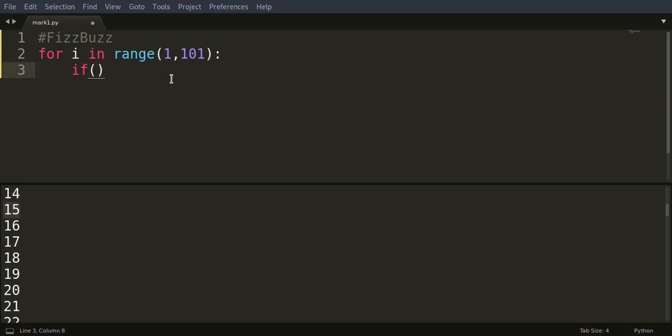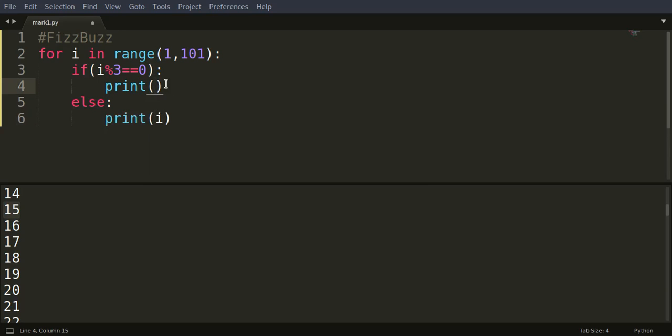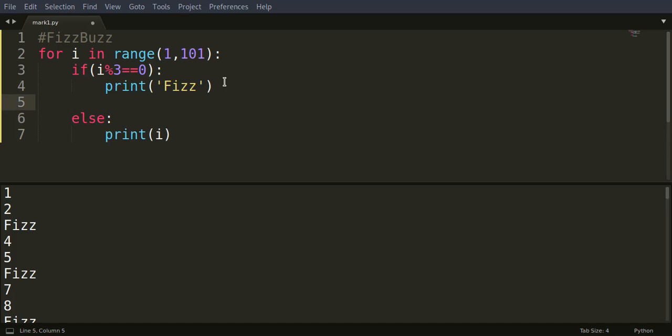There are multiple solutions to this, and it doesn't help to just know one of them. You should know all of them, I think. So let's just see what happens. Let's just do it for fizz right now. Okay, let's try that. Does it work? 1 2 fizz, 4 5 fizz, 7 8 fizz. Yes, it does. Now let's go for buzz.